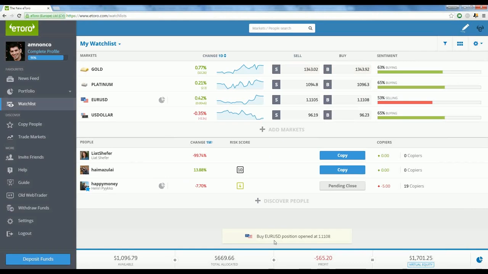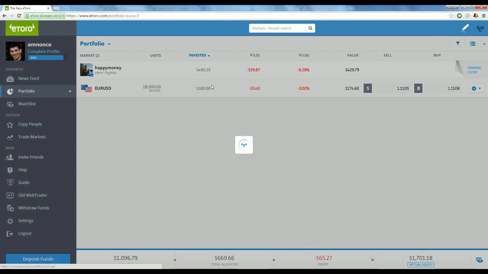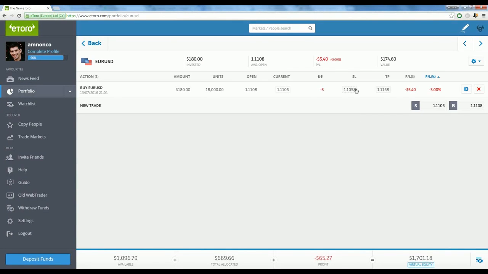So I open the trade, and I'll go to the portfolio to see the specific trade. It's this trade. Now you can see that the line that usually is a regular line around the stop loss, it's a dotted line. This marks that it's a trailing stop loss. And if I opened at 1108 eventually, and the current rate is 1105, and that's the spread, that's the difference, the spread difference.